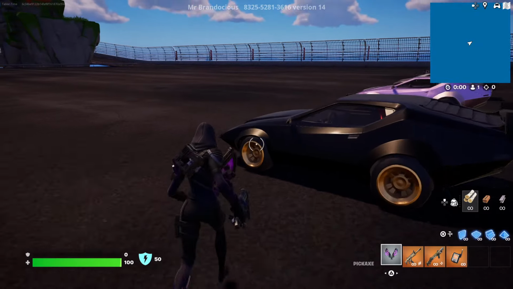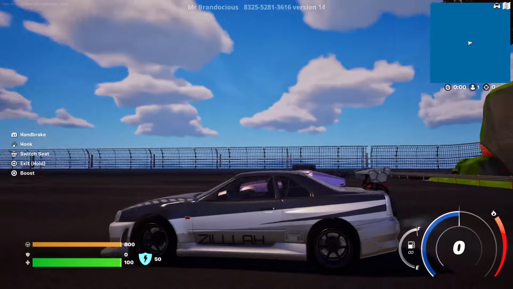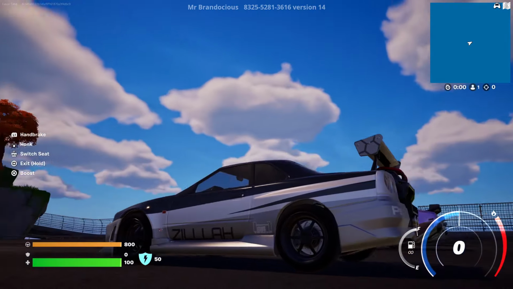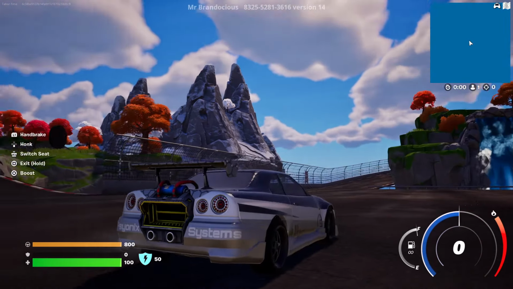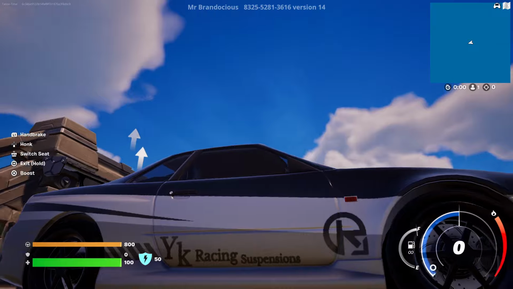All right, second to last, we've got the home stretch decal. So I made this one black and silver. So not much to this decal either. It says Zilla on it. And it looks like it says Exus. What's the spoiler look like? It says Pro Chasing and Psionics System on the back. And on this side, YK Racing Suspensions.